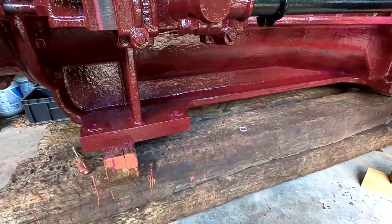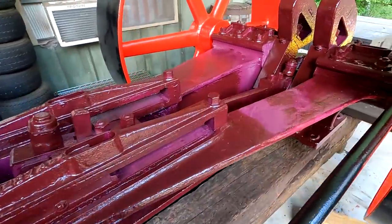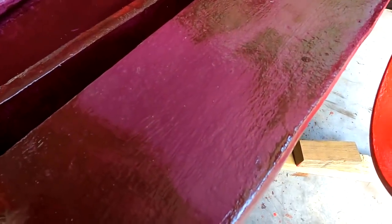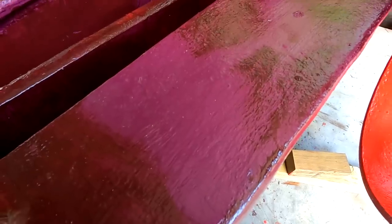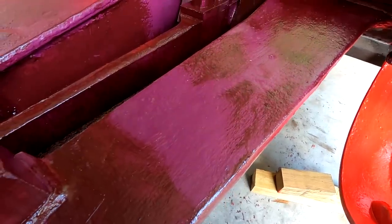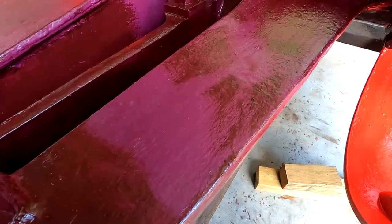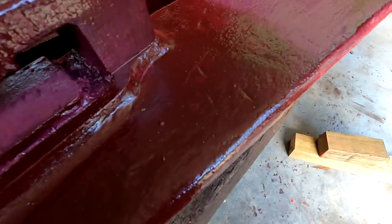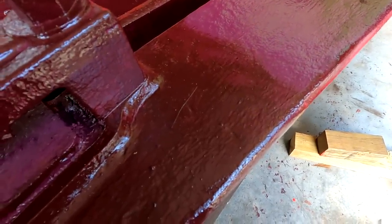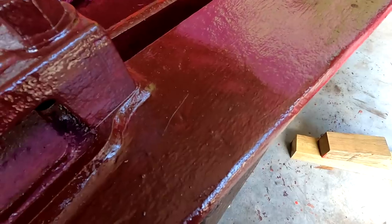And we went into the paint store and picked out what we thought was just the perfect color. And when we came out here and applied it to the engine, it ended up being that purple right there. Pretty quickly after it had dried and we stood back and looked at it, it was just obnoxiously loud. It was not the color we were going for at all. And it took us a while to track down this color here, which is the color that we were actually going for, more of a deep, darker, richer. It's still kind of a purple, but more of a red really than a purple, a deep, dark red.